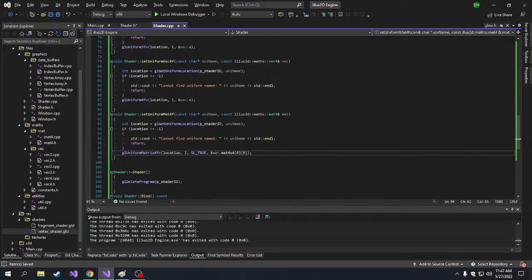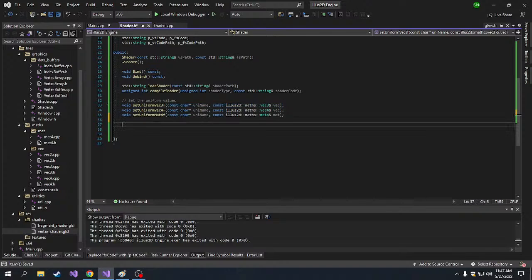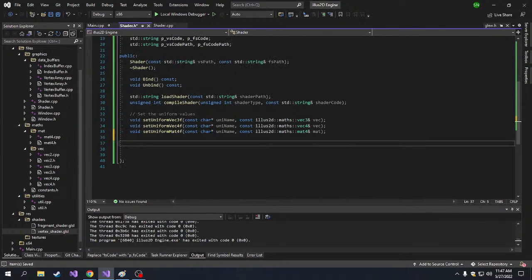Okay, I also want to do some more for other floats, like normal float stuff and things like those. So yeah, I'll do one for void set uniform int, for just one integer.